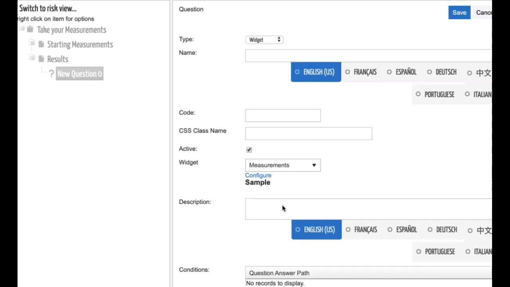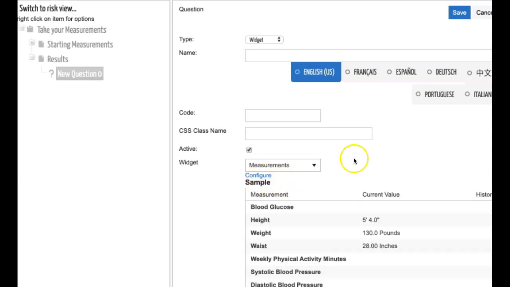Maybe measurements? I don't know. Yep, there we go.